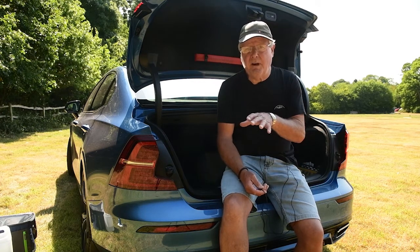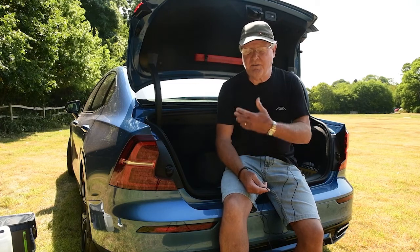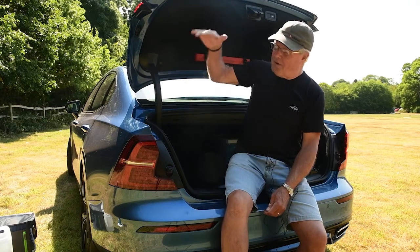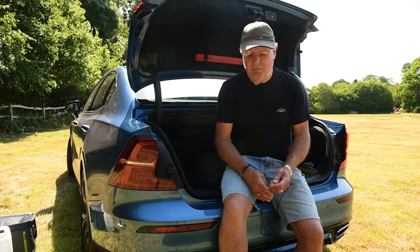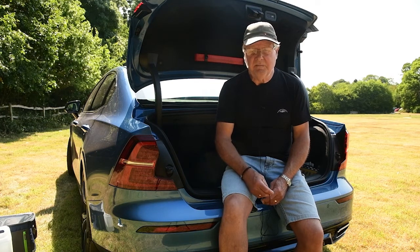It's a compromise. It's not an estate car. The car that I had before this was the V90, which had loads and loads of room. You could stack that car up to the very top at the back with gear if you wanted to. But I don't have that need anymore. My caravan is on a seasonal pitch down in Wales now, so I can just go down there with minimal things, really, food, clothes, and that's it.